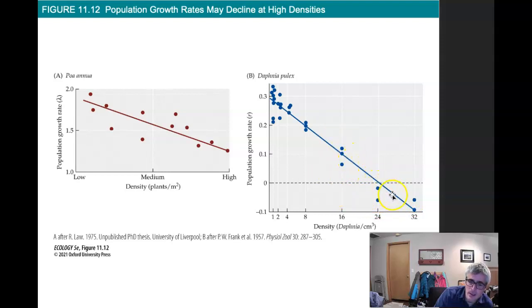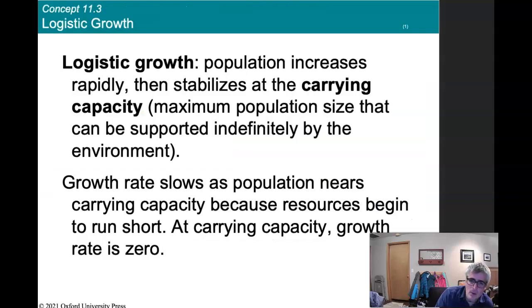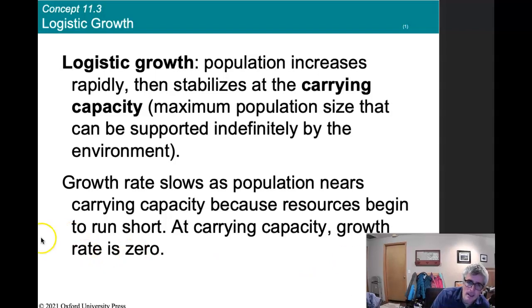And if it grows too much, then the population will start to decline, move back here, start to grow again. So you can imagine kind of a cycle there. Ideally, we want stability, and stability is thought of as the carrying capacity. So we can look at a logistic growth model, instead of the exponential geometric growth model.